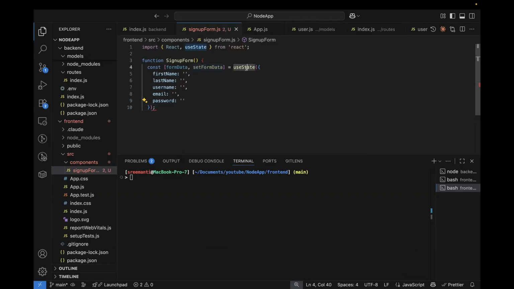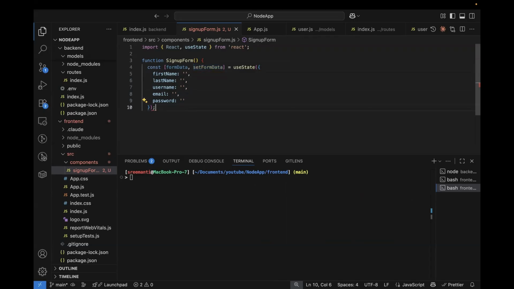What useState does is it's kind of a hook. So what do I mean by that? This is the form data, right? As soon as anything changes the form data, we are going to set the form data with the help of setFormData. For example, let's say there's an image. The image will only be visible if the first name field is filled, right? So the image is going to depend on the first name, and that's when we use this hook to determine whether the first name has changed or not, because if the first name is changed, then the image uploading data will also be changed. That's the basic idea. No need to worry too much.